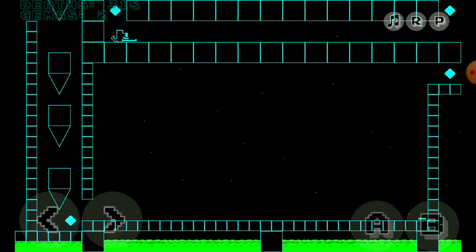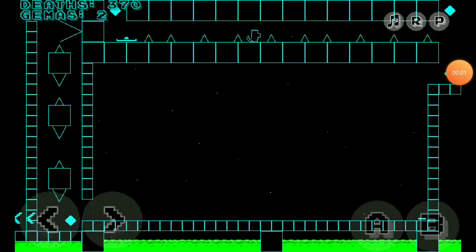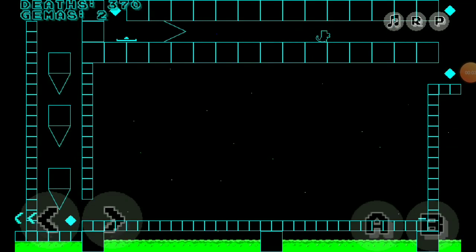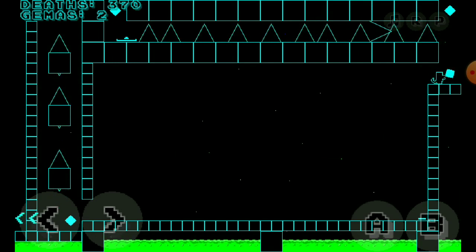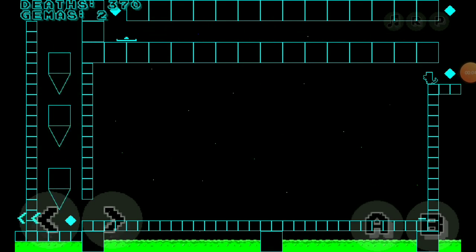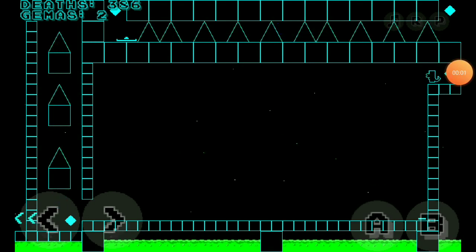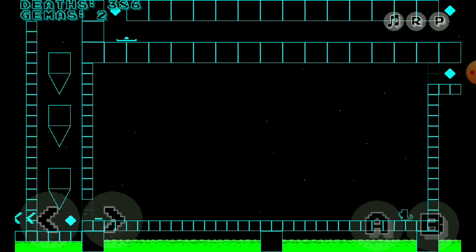There we go. Press the action button and shoot. Now run. And save. And that is the second avoidance hell. Or actually it's not just avoidance. You have to collect these little lines.